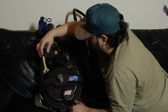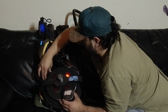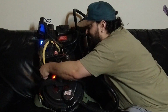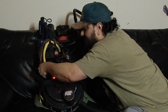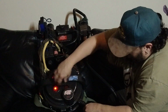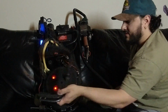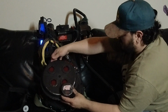Let's connect our ribbon cable back. That's really satisfying. That's really cool that it does that. Now, what I want to know is if we unscrew that and take off our bar and remove this. Okay.